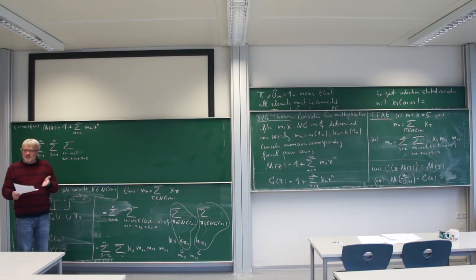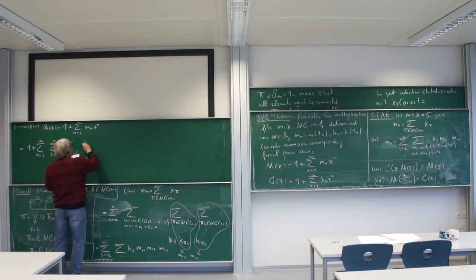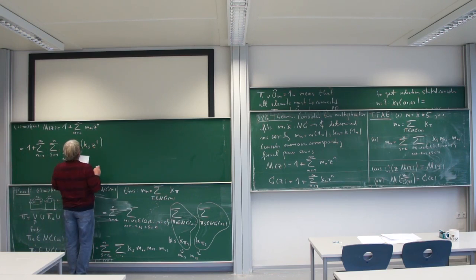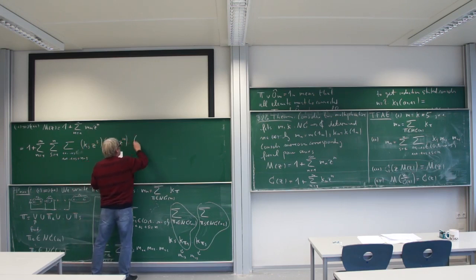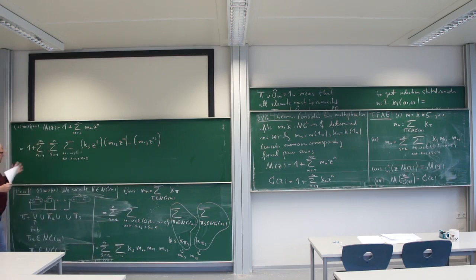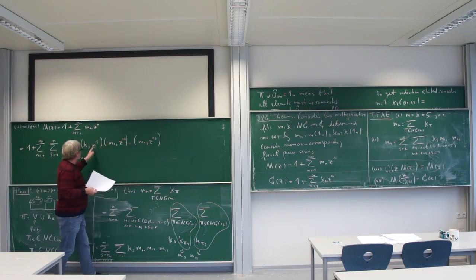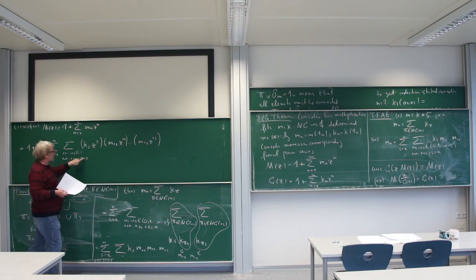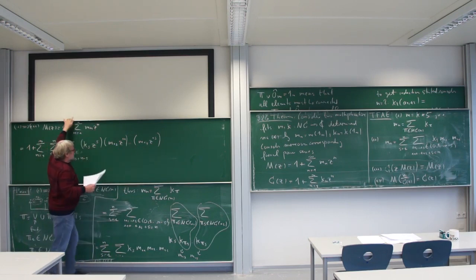Okay, but now I want to distribute the z's to the corresponding quantities, and because of this constraint, you see that this fits very nicely. If I have a kappa_s, this asks for having a z to the s. So I give a z to the s to the kappa_s. Then I have an m_{i_1}, which would like to have a z to the power i_1. Let's give it to it, and up to the m_{i_s}, which wants a z to the i_s. So I have now distributed the z's, and this fits because I have a z to the i_1 up to z to the i_s and a z to the s, and because i_1 plus up to i_s plus s is equal to n, the z's which I have distributed are actually equal to z to the n. I just have written z to the n this way and distributed it to these guys.